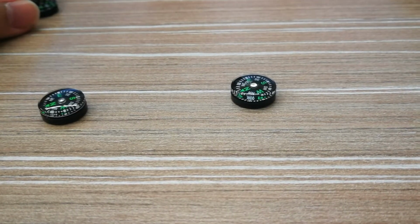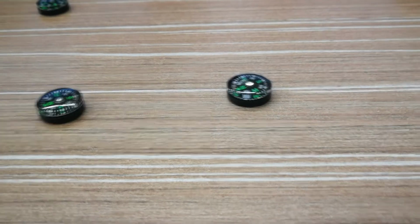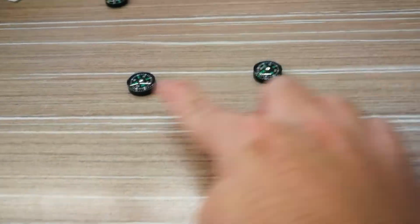All right, I'm recording this video to talk about experimental level week one, which is called the magnetic field. Now, to properly use a compass, you cannot put two compasses too near to each other, because if not, they will attract each other.